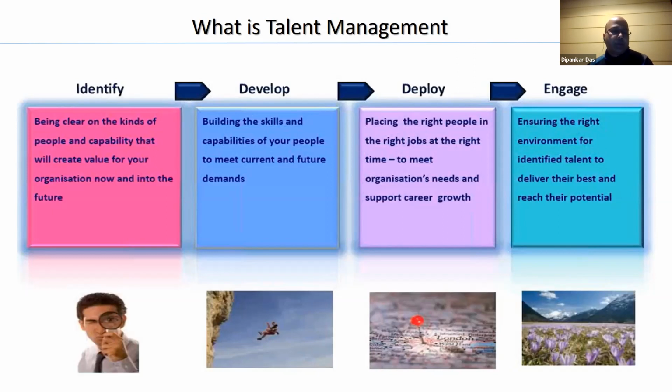So you have a choice. You can simply do a regular interview and screen people, or you can do a competency based interview and go a level deeper to diagnose the capabilities that an individual has. Also, next time we will take a look at a competency model. You can do the identification of talent based on a competency model, which will help you align your hiring to performance management, to talent development, and overall people management practices across the board. So identifying people is a key part of talent management.